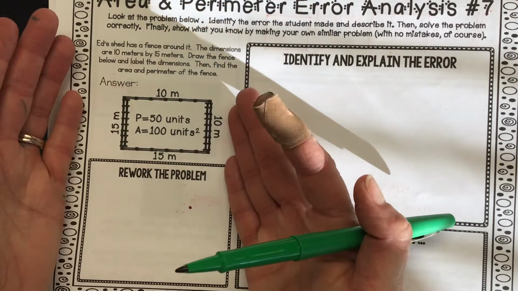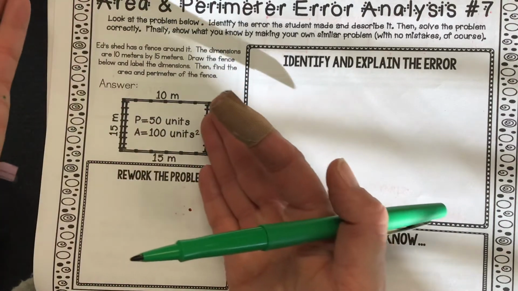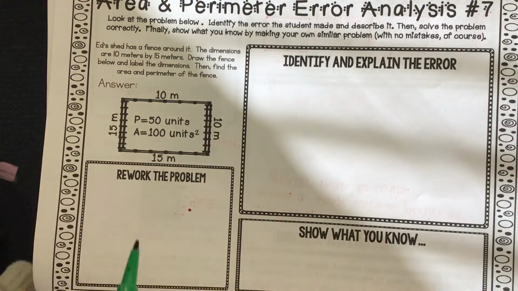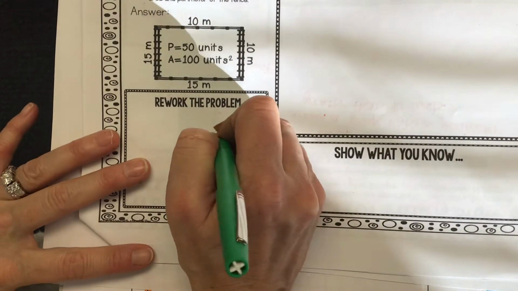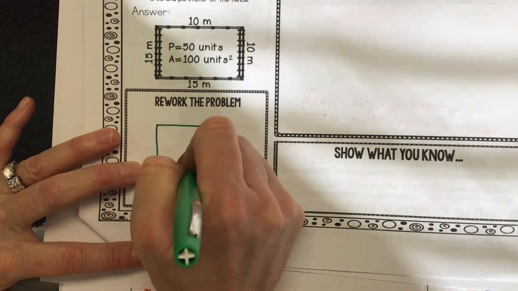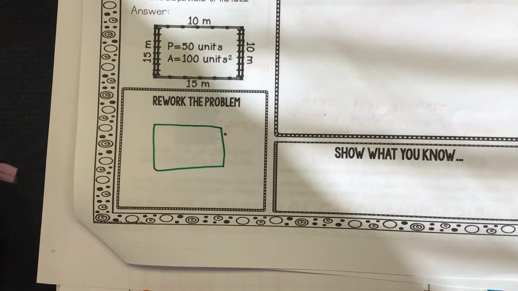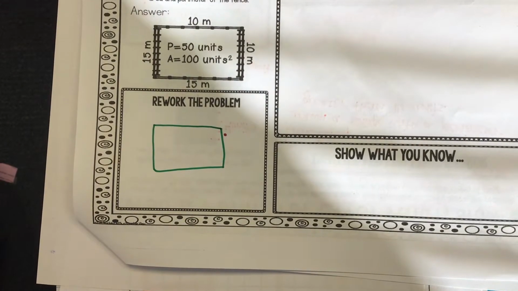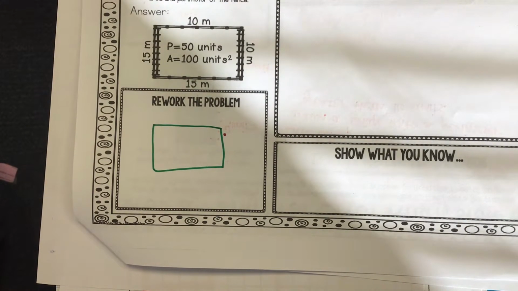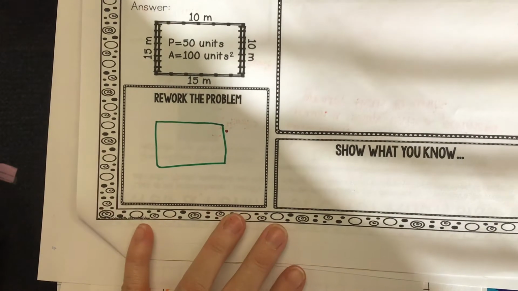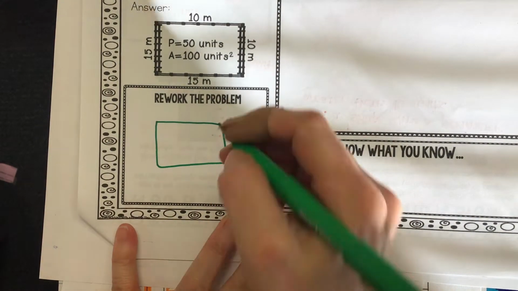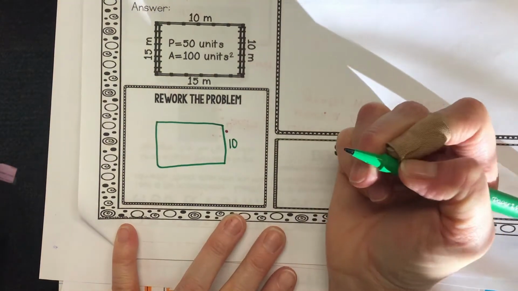So, Ed drew the shed and he drew the fence and he labeled the dimensions. Now, if I drew it, how should I label the dimensions? What is the right way? It doesn't look like a good rectangle, but what's the right way to label the dimensions here? Avery. The right way to label the dimensions is like on the sides of here you label it 10 and on the other side you label 11.